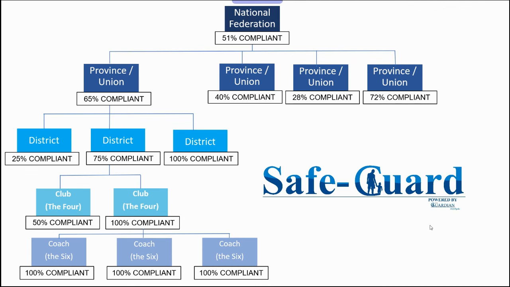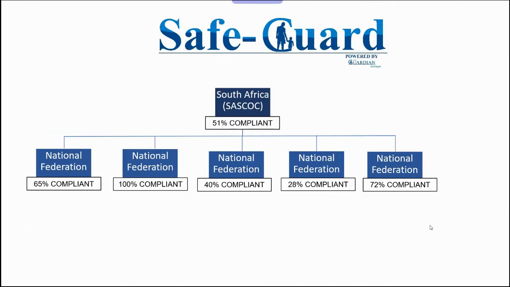Now, Safeguard, being a safeguarding administration management tool, is something that doesn't just end at national level because SASCOC or SA Sports is wanting to drive safeguarding within the sport and within all sport. And so, to that end, every national federation will plug into SASCOC. And so, the average compliance of all the national federations will dictate how compliant South Africa is as a safeguarding country.